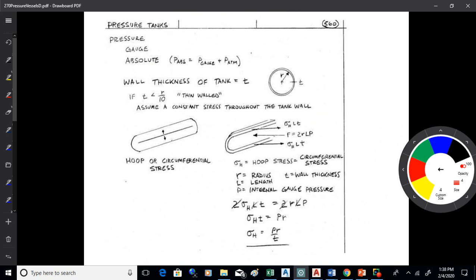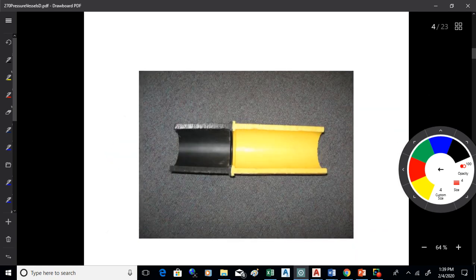Now there's two types of stress that you analyze. The first is called hoop or circumferential stress. The word hoop comes from the hoop on a barrel. See, like a steel band around a barrel. That keeps the staves, the wooden slats on the barrel, from expanding out. That's the type of stress we're talking about there. That's where that term comes from. What that's trying to do is take essentially a pipe and split it in half. Okay, so the hoop stress would act in the walls like right there and right there.